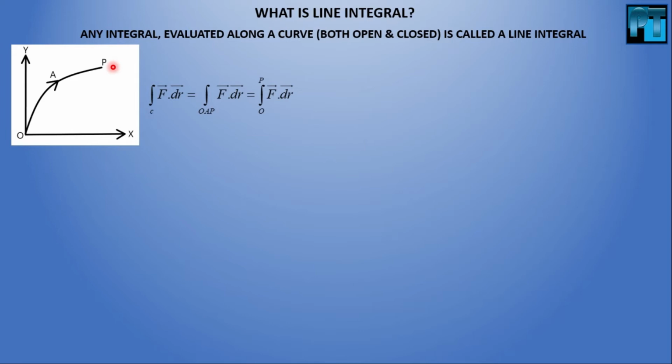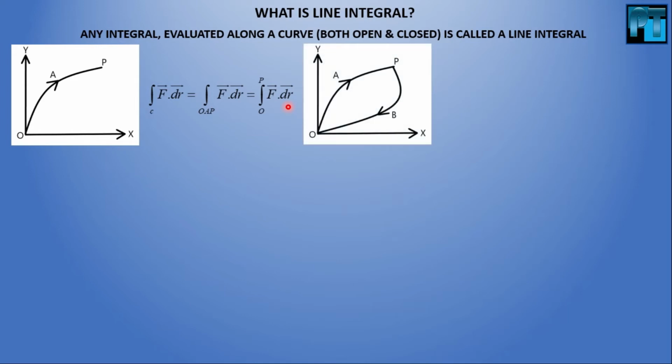In some cases it can be expressed as integration over OAP of f dot dr, or integration from O to P of f dot dr. These three different notations are the same. You can find different notations in different books, but all of them represent an open line integral. Now the second scenario is like this.